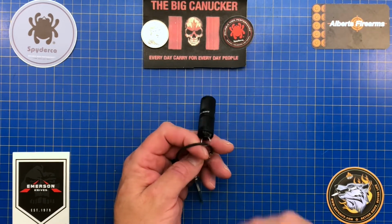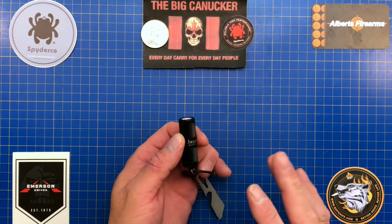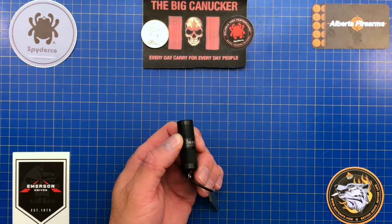It is an excellent little keychain light. Now the size is what really does it for me, as well as the 180 lumens.